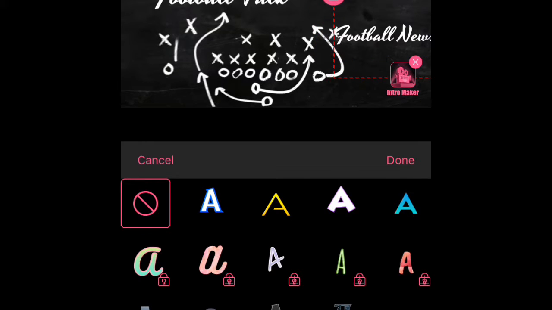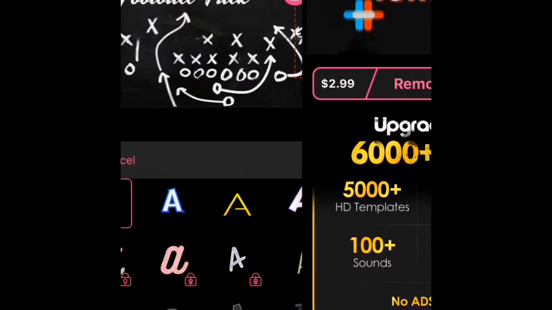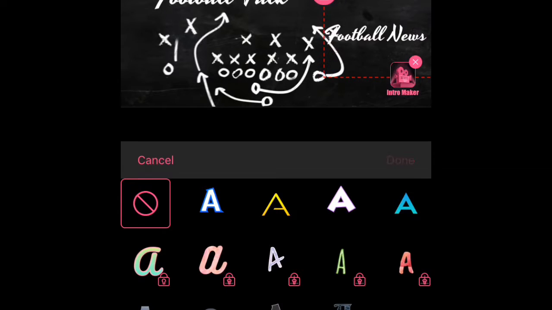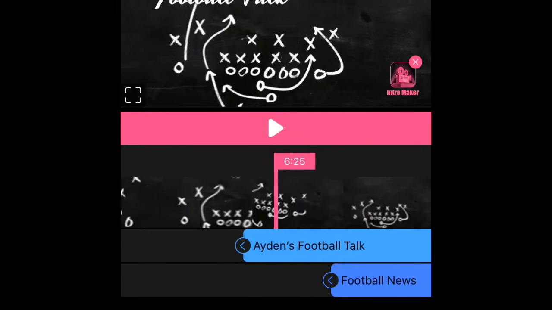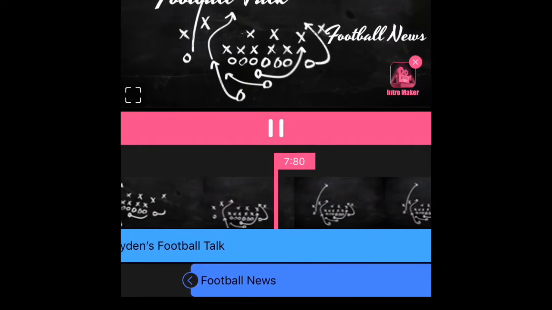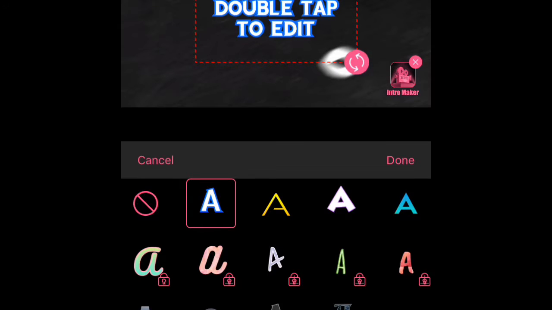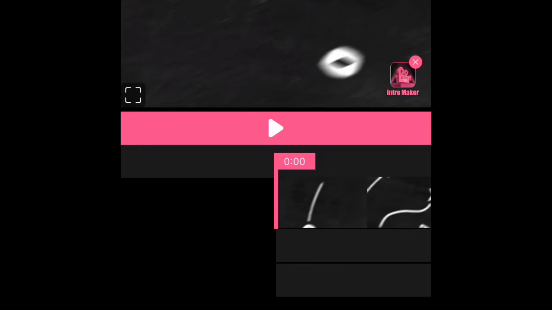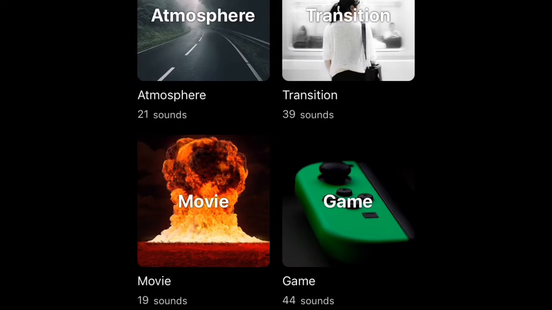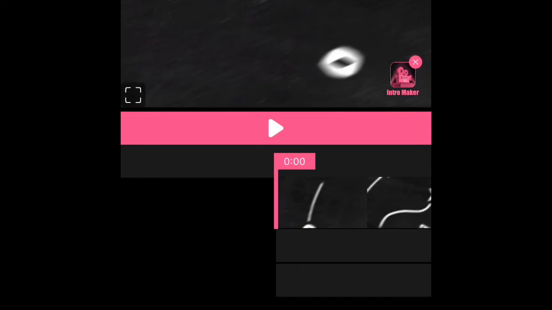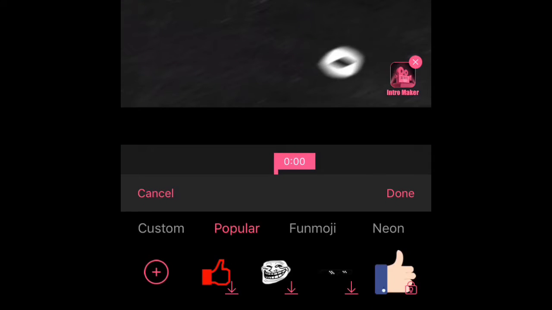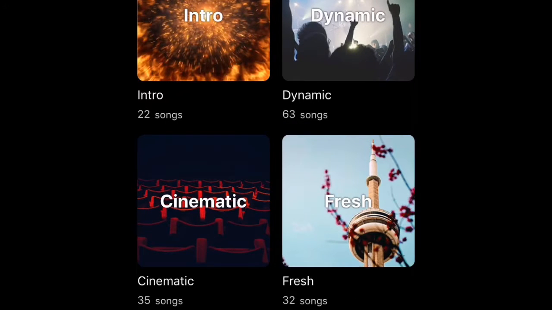About there. Oh no. There we go. So when it shows, it should, there we go. But there's no music. So at the bottom you could add a text, another text. Cancel. And you could add stickers, sound, cool sound effects, a picture. But the one that I use the most is music.